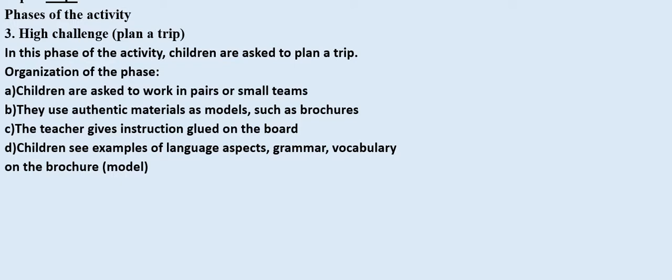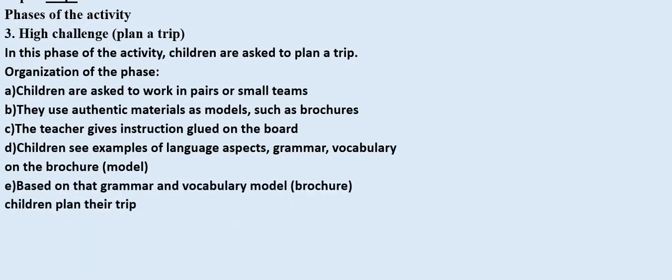language. What is authentic language? Authentic language is the language that you can actually see in real situations. In this case, a brochure, but it could be, for example, the story in a newspaper or the article of a magazine, the notice at the bus stop, for example. So this is the language that you usually use in real situations. Okay, so that is what is called authentic language, and also authentic materials, because the brochures are real.